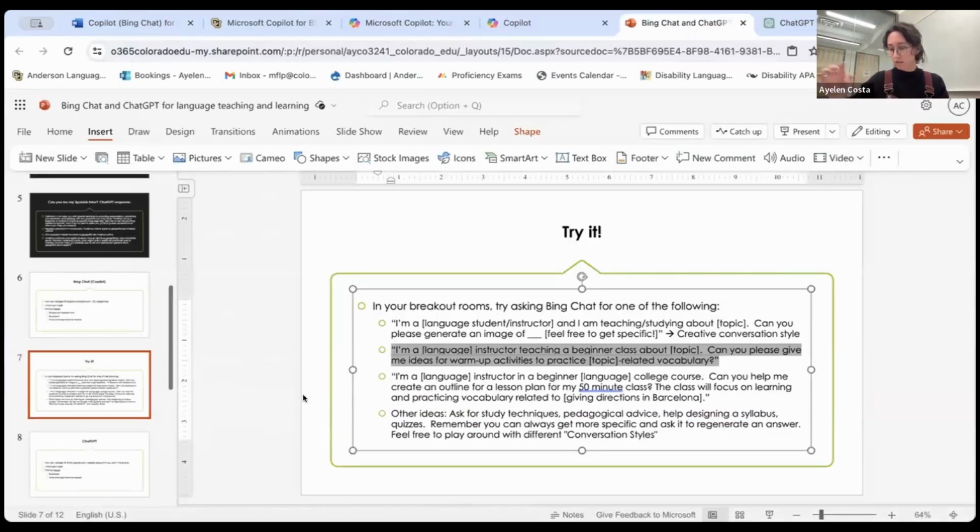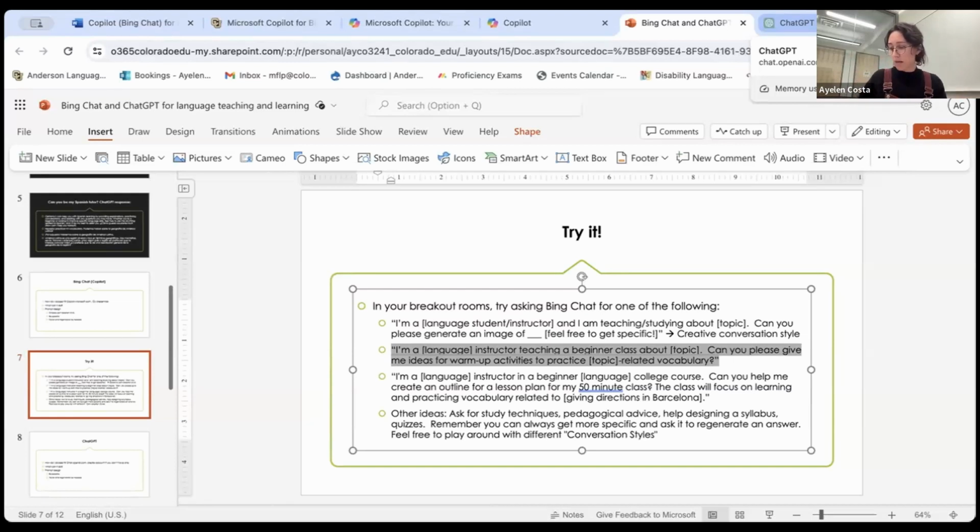So Lindsay is going to put... We've got six people, so two breakout rooms. Two breakout rooms of three people, or either two or three people groups would be great. So you'll have 10 minutes to play around with Bing Chat and discuss with a partner. You can decide how you do this, if you're going to talk as you go, or if you're going to play a little bit, then discuss.